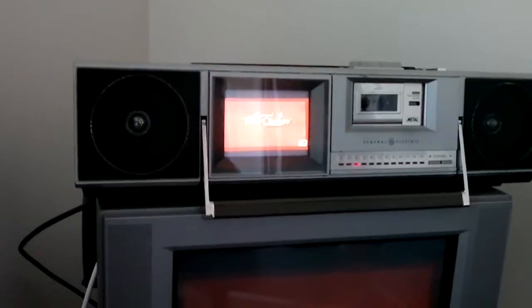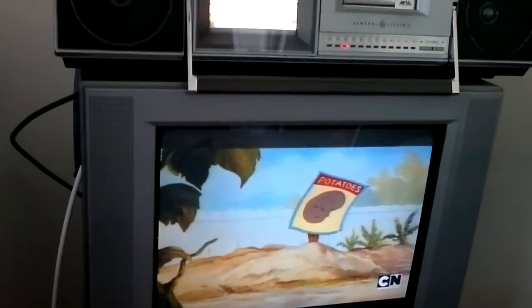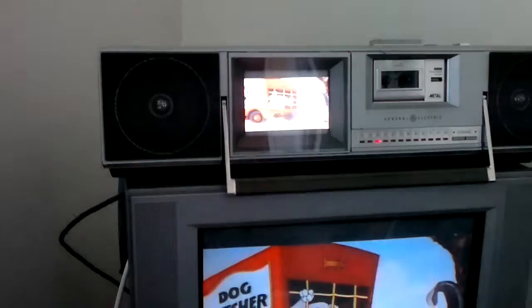Well, the picture looks a little bit glare because of the bright. I had to diminish the bright and the contrast in the TV so you guys cannot see the lines in the TV. But if you get too close, it becomes too, you know, that way, or too far away. It has to be at the right proper distance. Now we're gonna listen.